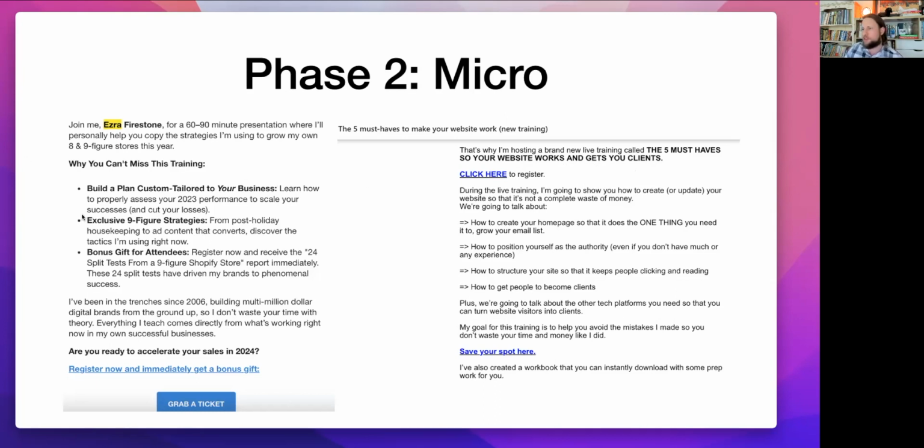So if you look at these two emails here, they're telling you around the call to action why you should join. Now, a lot of the time, people don't include this information near the link. And I know it might sound like I'm nitpicking here, but if you're going to ask someone to do something, click on this link and register for this brand new live training, or click on this link and purchase this thing and get a bonus gift or whatever it might be, the wording around that call to action has to be really tight.